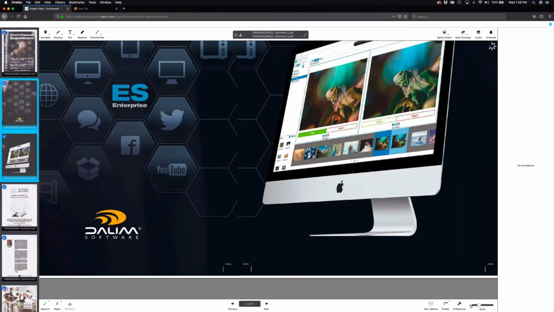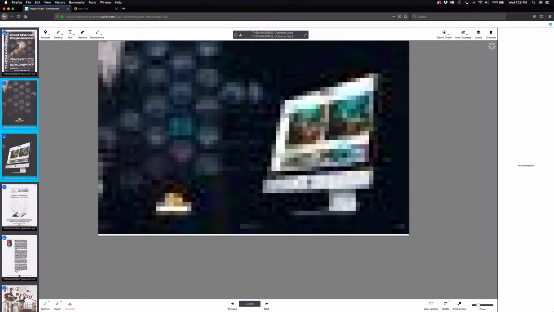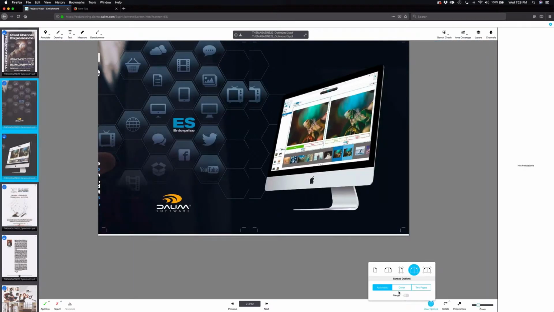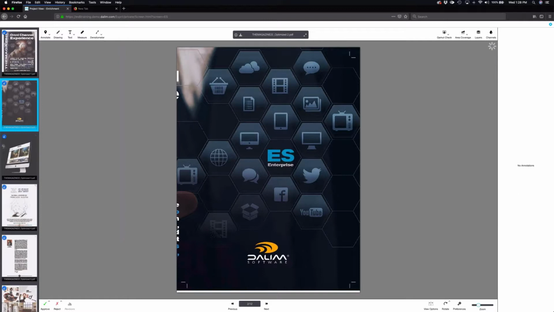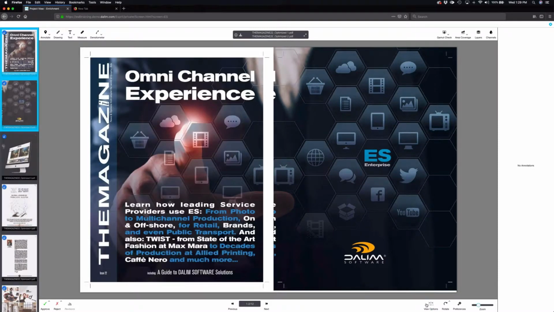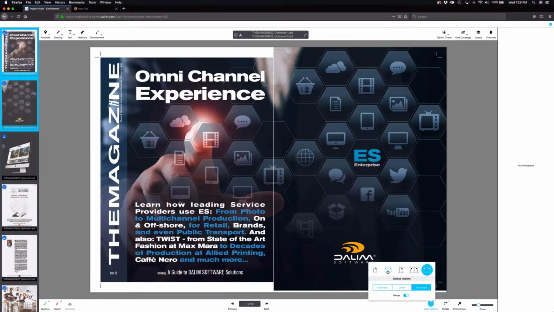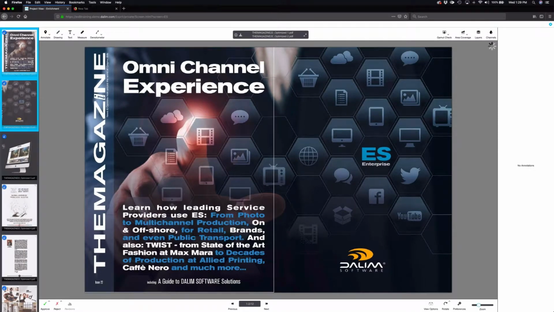So you're able to view the spreads next to each other, if I can get the zoom right. And what you have is basically the ability to say automatic, which is supposed to take the flat plan into consideration. You can go to cover mode or just two-page mode. And then you're able to also merge. So that'll take different things into consideration of how you want it viewed. So a long-awaited feature.